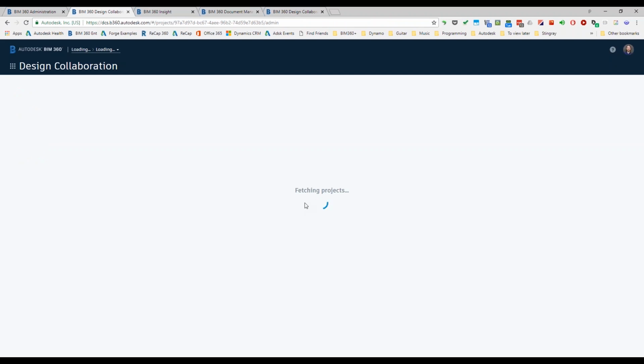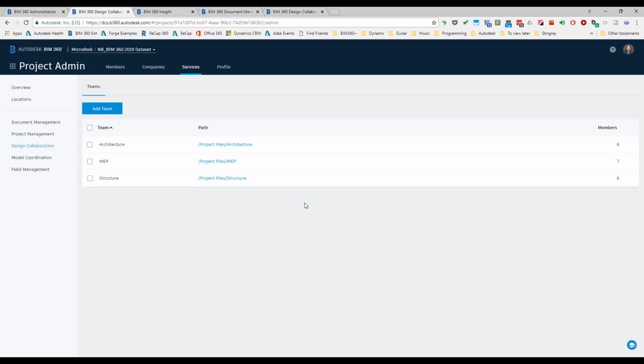this is going to show me that in this project, I've broken it up into 3 basic teams for a demonstration: architecture, MEP, and structure. In a real situation, I would most likely have this be the name of the companies, because I might have more than one mechanical company. I might have multiple architects working on the project. And those different architects might not want to work in the exact same area. They might want to have their working space, and then they send the other company a background when they're ready. In that case, I would have separate teams for each of them, because that's really what the team is. It's how you can create your own space to work in.